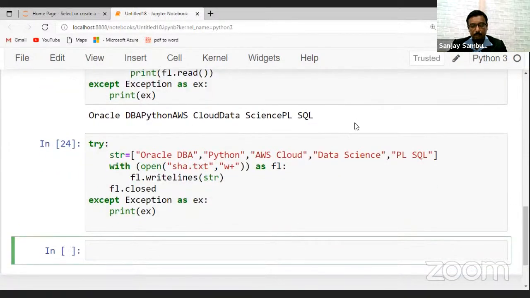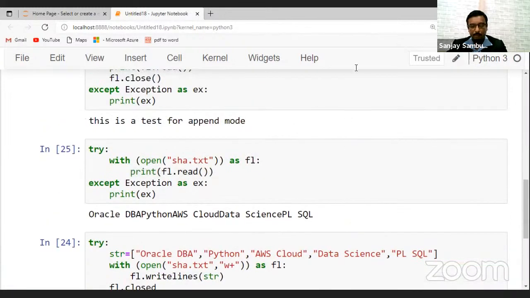I've read the text. I can read a file, the number of characters I want to read. I can read an entire line of the file. It will read all the line-wise characters.